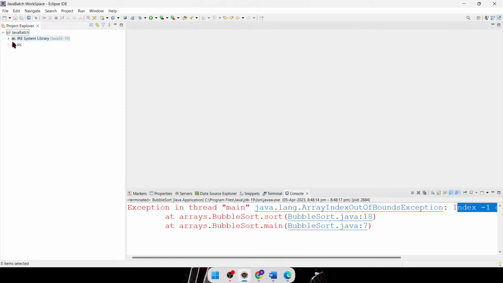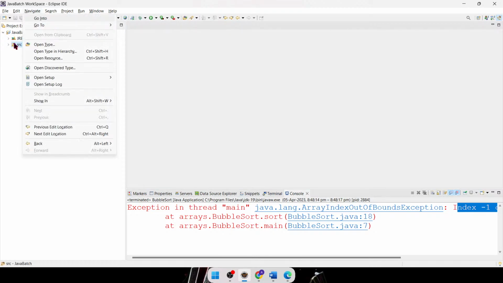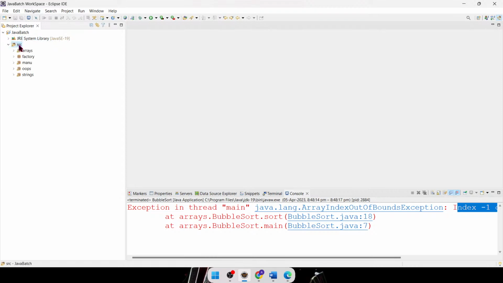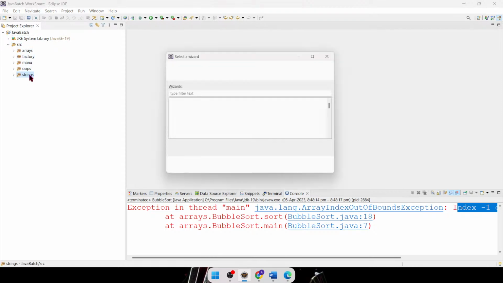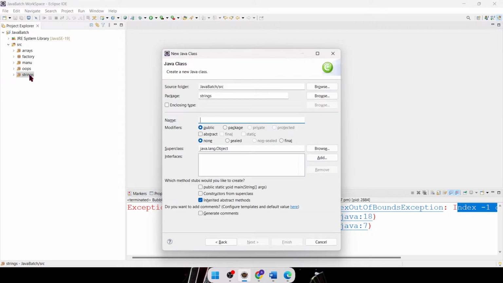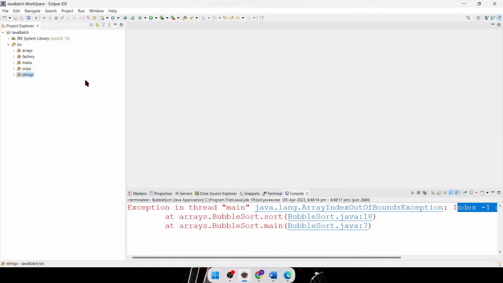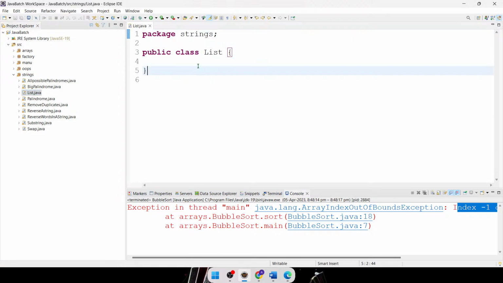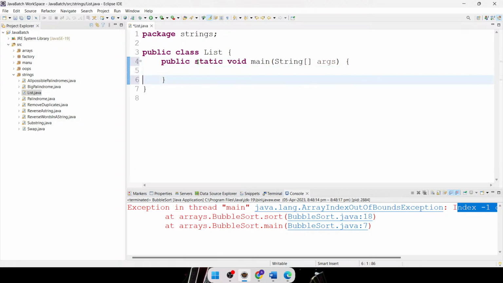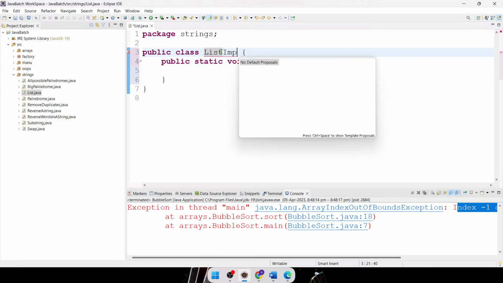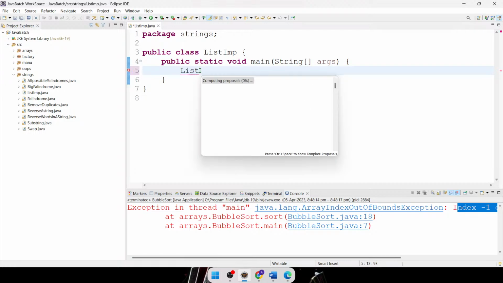Let me execute in a program. Here, see, I'll create a main method. Now I'll create a list, guys, okay? List is from java.util package.